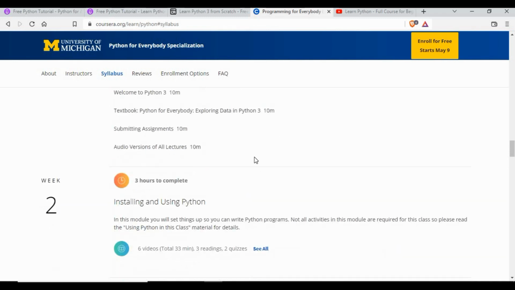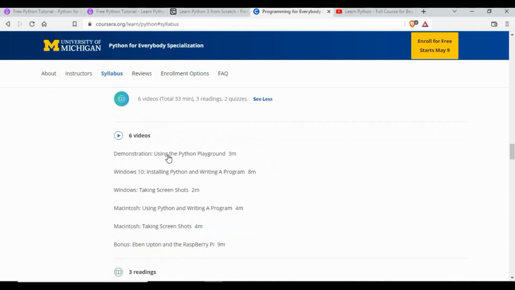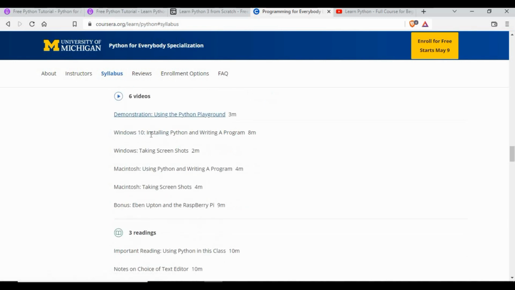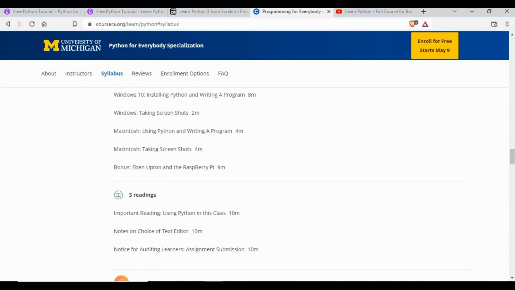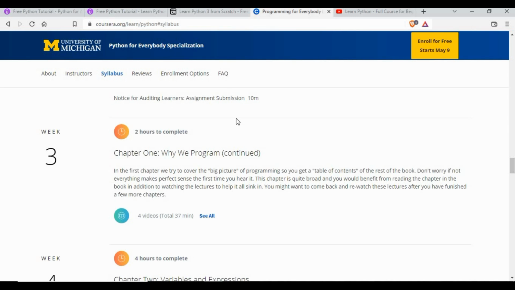And you can see the second week talks about installing and using Python, where you'll be using the Python playground, installing Python, and writing a program. You have to take a screenshot, and Python in class. So a lot of things, everything is covered in detail here.